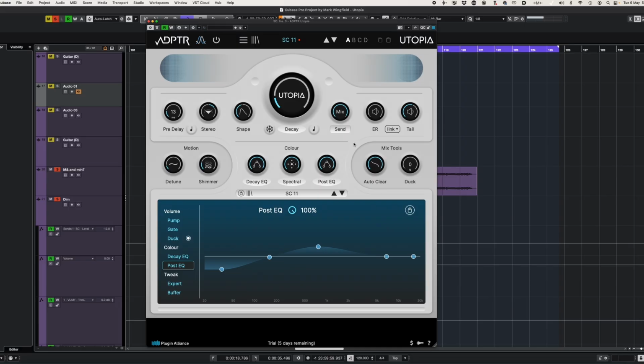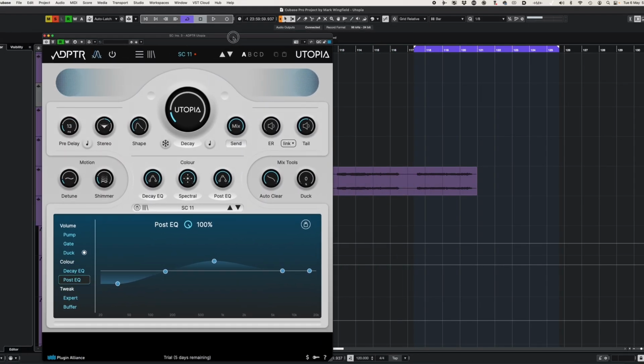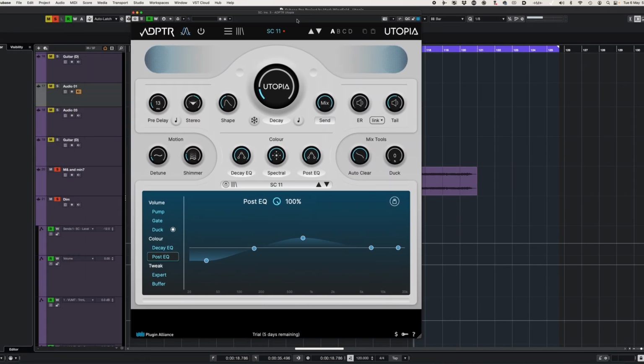So, yeah, amazing. Now, before we go any further, I'm going to go through the controls, and then we'll look in a little bit more detail about what those do. So I'm not going to go through this in exhaustive detail because it's deep. There's a lot here, and it would take quite a long time to go through it all, and there's going to be other videos out there. In fact, I think Adapter have some of their own that goes through the controls in some detail. So I'm not going to do that, but I'm going to roughly go through them with you so you can get a rough idea of what it does.